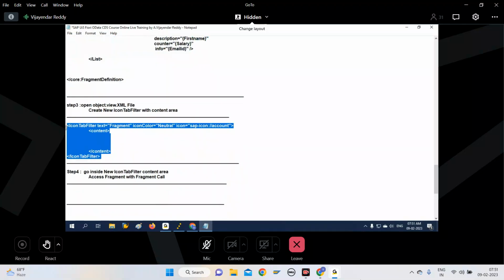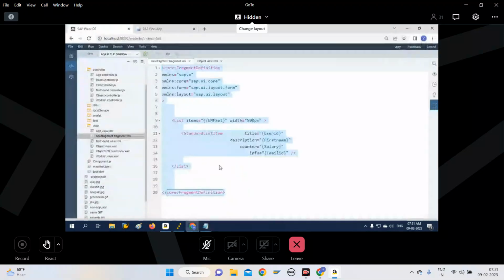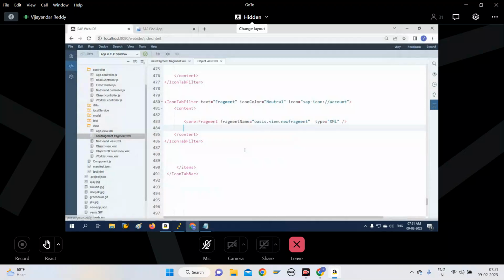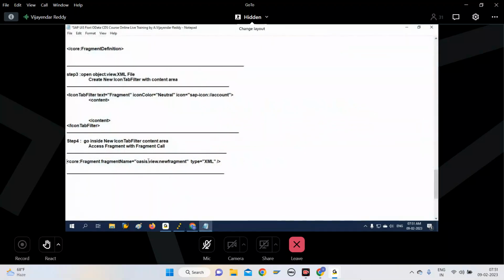Now we have created the icon tab filter. After that, we are accessing a fragment. For that, we have written a single line of code here. This is a single line of code to access your fragment. And in step 5, you can save all the files. Fragment file, view file. You have to save all the files, the fragment file and view file in this example, and run the app.